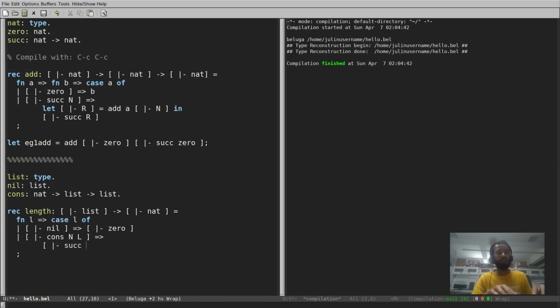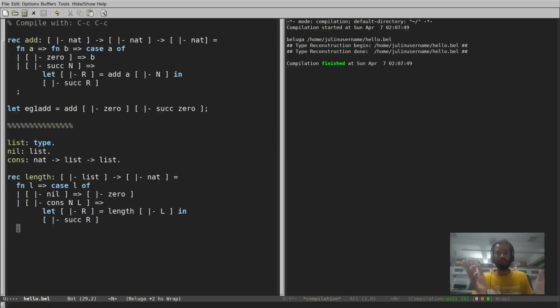So it's like this: successor of some length of L. I'll fill that. First we need to find this length of L. I just put it as a placeholder, don't imitate me. First we need to compute that, so I need to make an intermediate step. First find the length of that capital L. I need to box it in because it's a data value. Having found that R, I can make this. And finally, I guess I have it. Let us try compiling it. Okay, it compiles, it works.